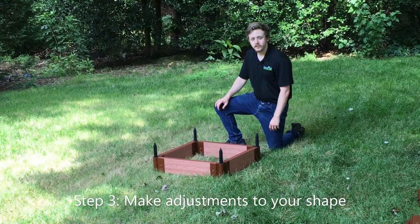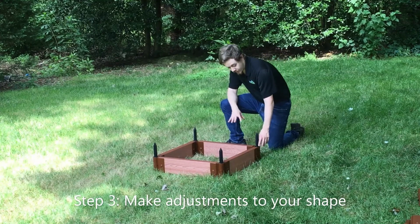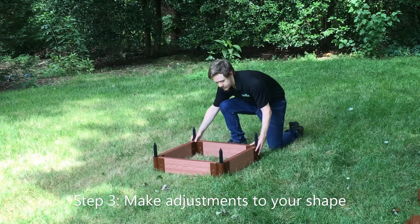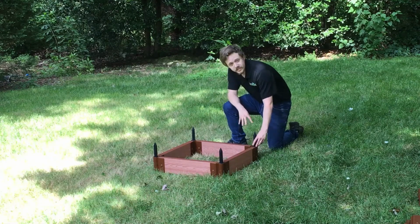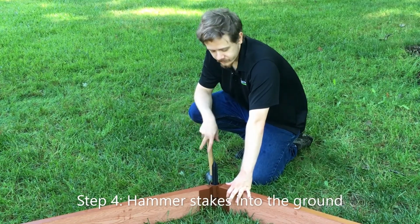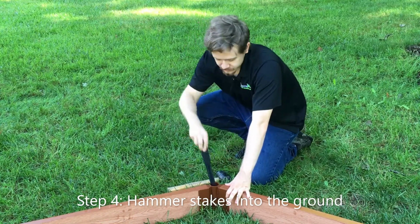This garden bed design uses stacking stakes for the first level, and what I've done is when I set up the first level, I put the stacking stakes facing upside down. In this way, because they're not secured into the ground yet, I can make adjustments to my base shape and then follow up with driving these stakes into the ground. Once you have the first level of your design laid out properly, flip over the stakes and hammer them into the ground.